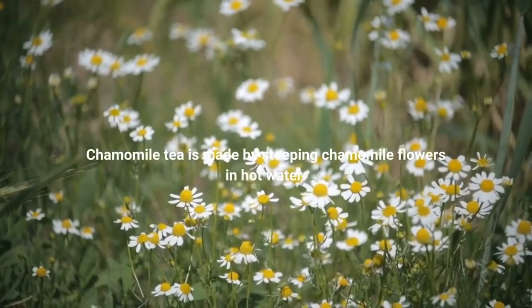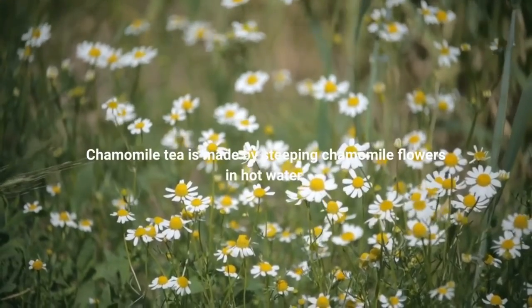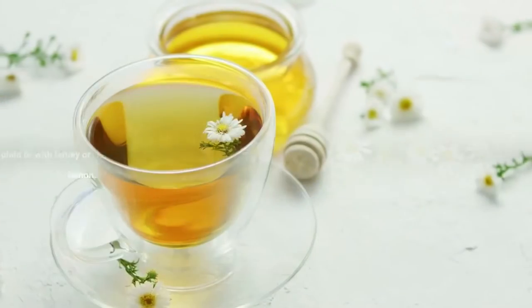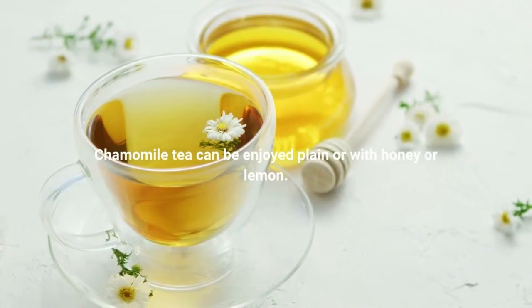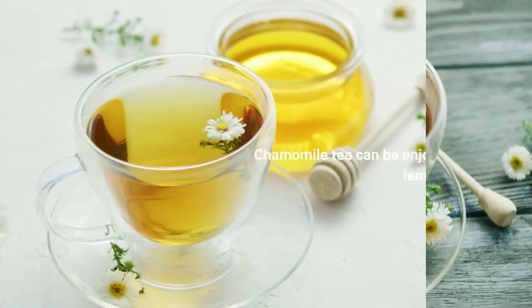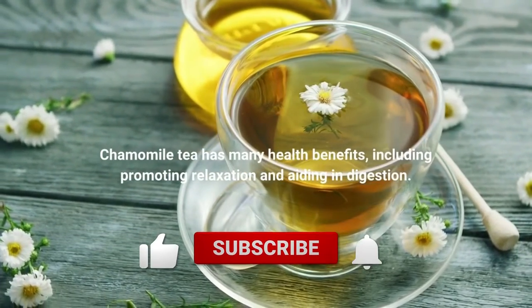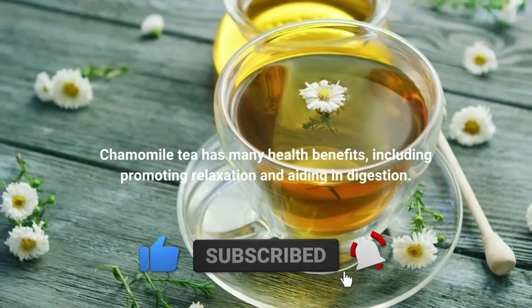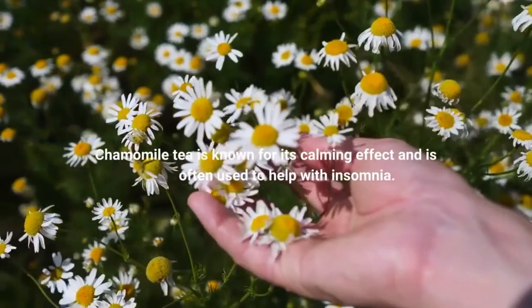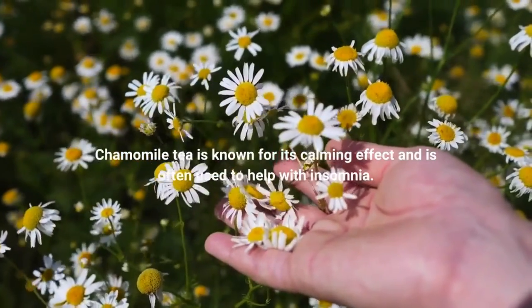Chamomile tea is made by steeping chamomile flowers in hot water. Chamomile tea can be enjoyed plain or with honey or lemon. Chamomile tea has many health benefits, including promoting relaxation and aiding in digestion. Chamomile tea is known for its calming effect and is often used to help with insomnia.